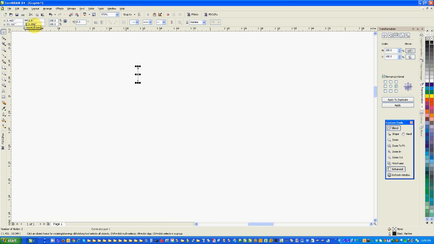We want it to be about 1/4 of an inch long. So I'm going to change that to 0.25. Change the width of that line to 4 points. We're going to change the end cap of the line so it's rounded.